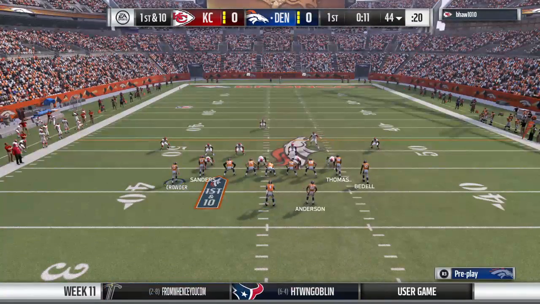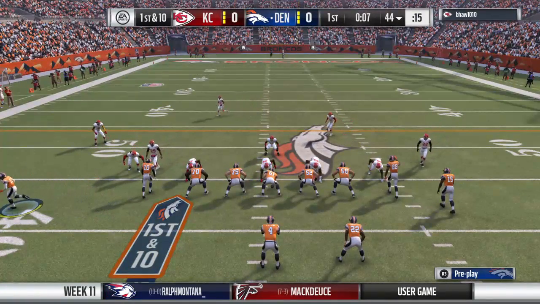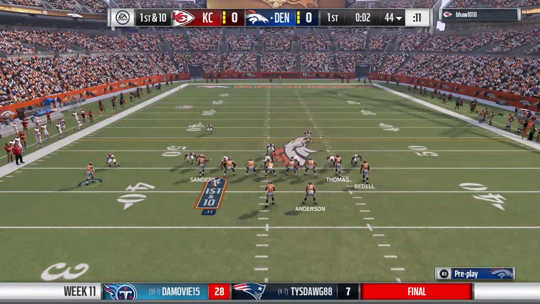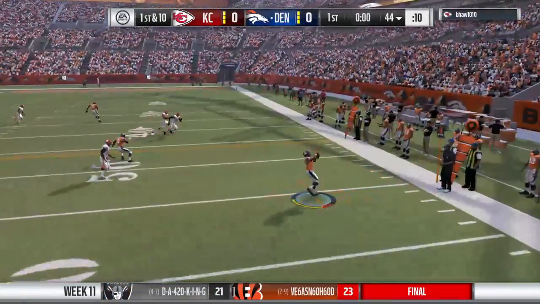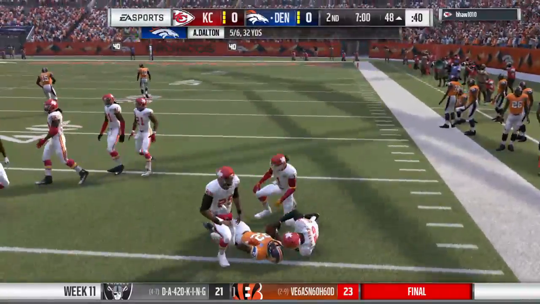They'll put 2 receivers left, 2 to the right. Dalton, 1st and 10. A dump off to Anderson. And he'll be brought down at the 48-yard line.